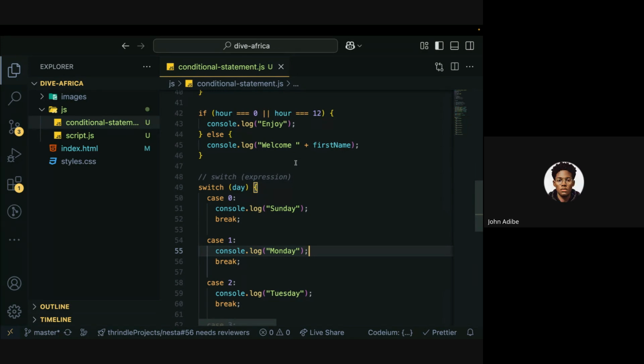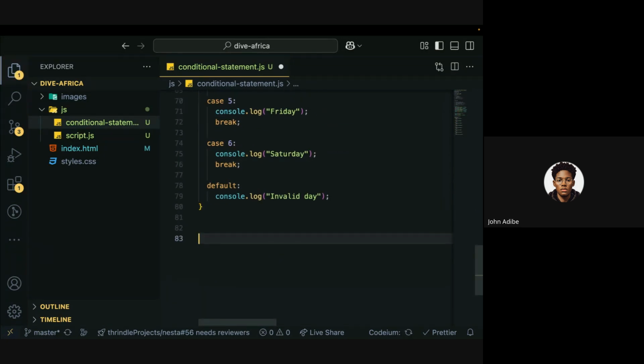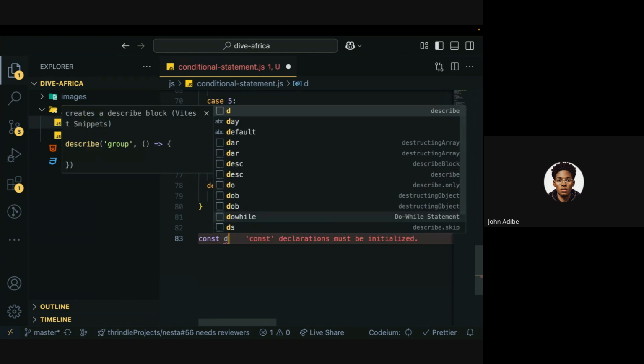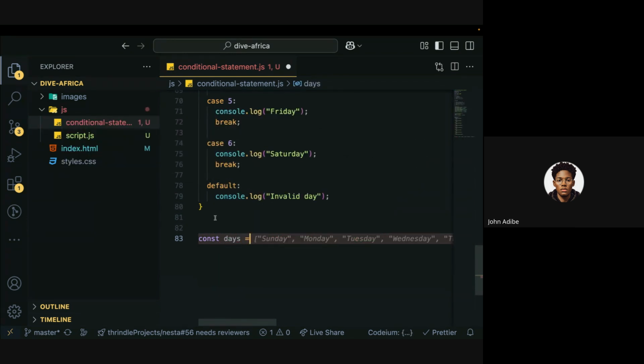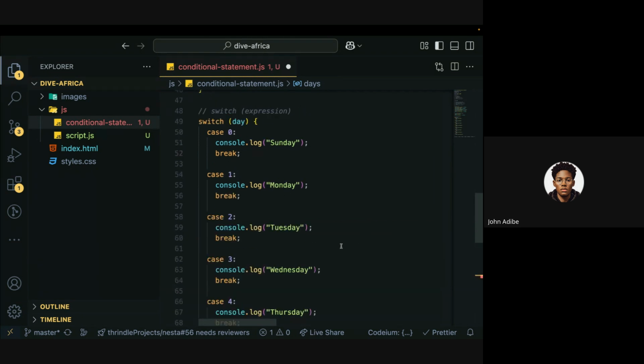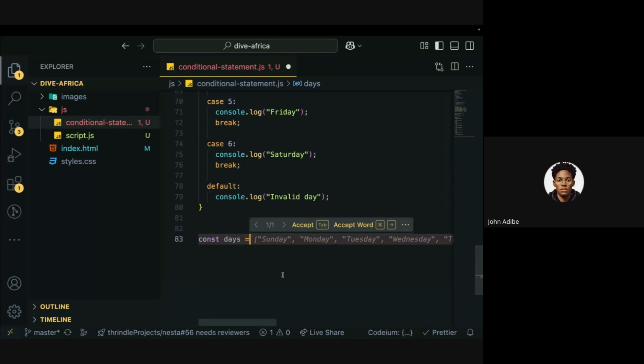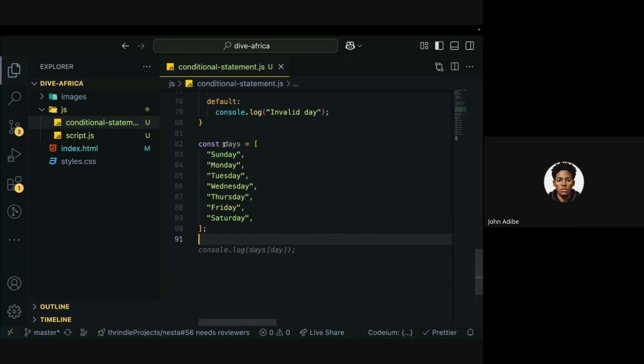Yes, you can achieve that with objects. You can actually achieve it with objects. Now, how can you do it? Either way, you're still going to write an expression that lists out all the index or whatever you want to give it, and then the day, right? So I can have an array that says days. Now you don't want to use switch statements. You don't want to write all this long stuff, right? You can have a condition that says days, and this days is an array.